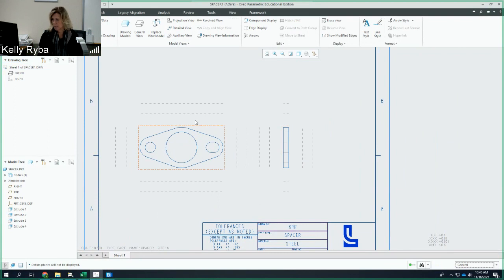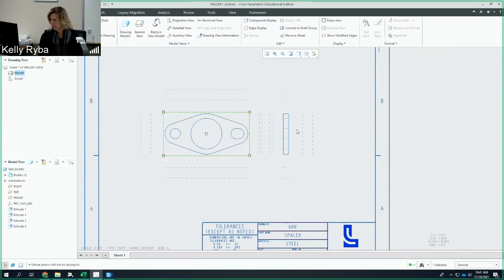And then when I get over the top of one of my views, the front view is what everything is projected off of. So if I want to move the whole drawing around, I've got to move my front view first. And then I can move the other ones in projection in line with that. So I'm going to click on this one, and I'm going to get my 4 arrows, and I'm just going to scooch this up and to the right a little bit. So I've got a little bit of room here on this right hand side, and then I'm going to select this one, and I'm just going to go over to far, so that I've got enough space. The main part of my dimensions is going to be right here on this front view.